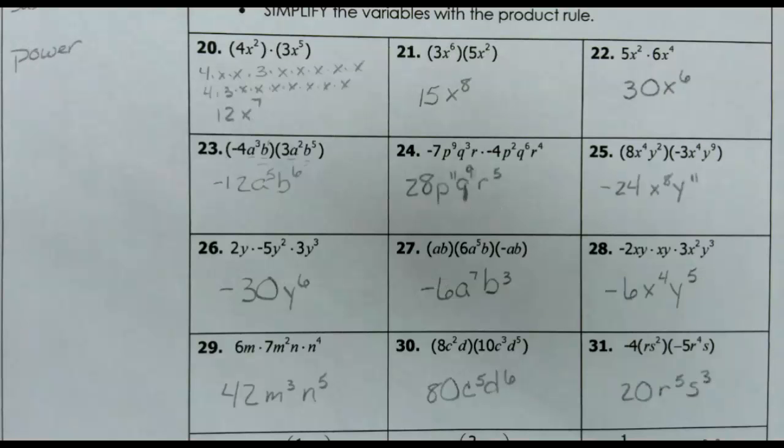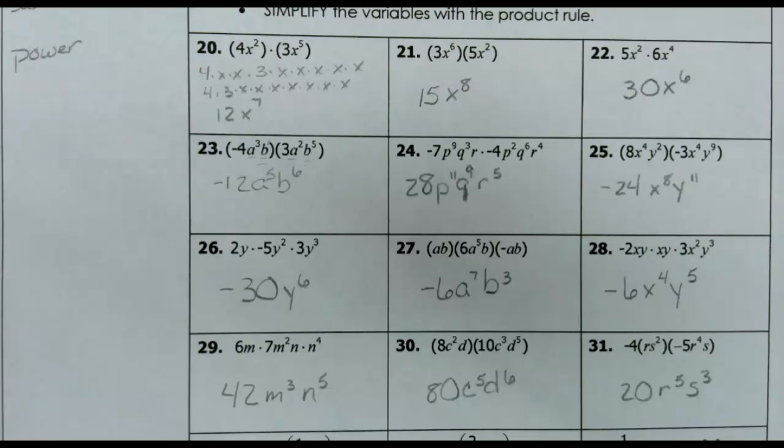Okay, so again, we're just multiplying. We don't have anything else wrapped up in here right now. With multiplication, we find the coefficients. Remember the numbers in front of the variables, we multiply them together, and then we find that common base. Whatever the common base is, we can either expand it out and count them all, which sounds like a long time, or we can keep the common base and we can add up their exponents.